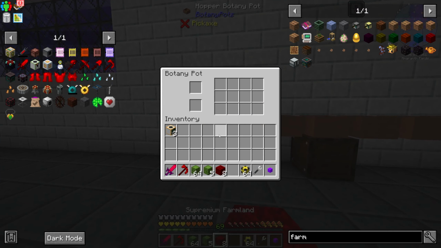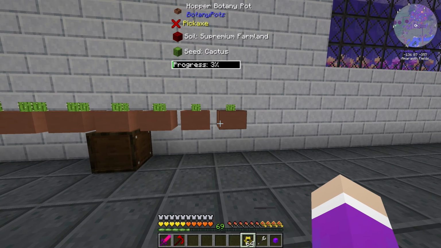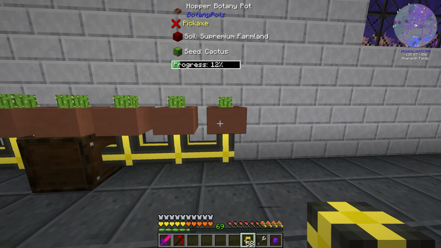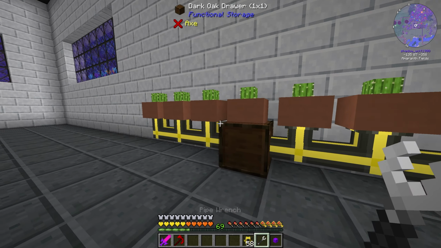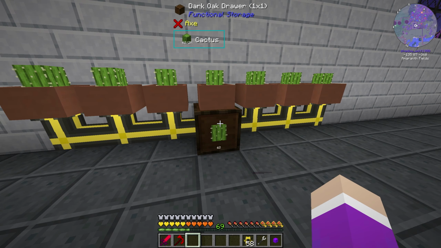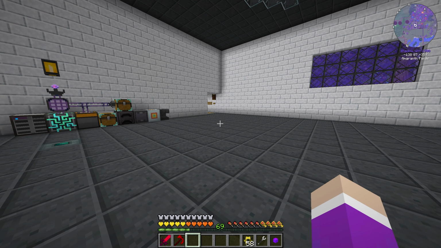And what we're going to do then is in here, we're just going to give it a farmland and a cactus. Like so. And since this one here will only output into this one, we're going to hook up item pipes to pull from this guy back into this drawer. Perfect. Now what we have to do is basically sit here and wait for everything. So while that's growing, I'm going to go get more gold and ender pearls.